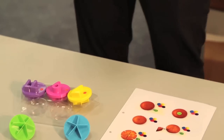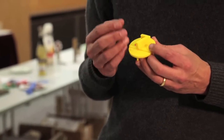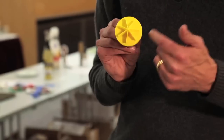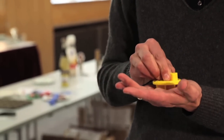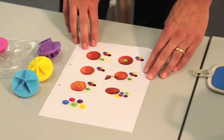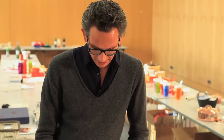One of the products I particularly like is a small gadget, I guess you could call it, a small device that helps you to cut a cake into a certain number of slices. We've all had that problem, particularly with an odd number. So for example, for 7 slices, you have this pattern here, and you press it into the center of the cake. It leaves a mark in the center, and then you cut using the mark as a guide. So here you can see, particularly something like 11, which is a really difficult amount, but it works. It works particularly well, you can see here on the images, and it's something very simple and small that doesn't take up much room. So I like that.